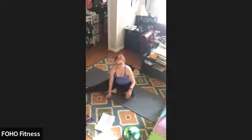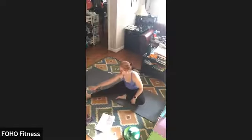Let's give those inner thighs a real stretch. Modified V sit. So one knee is bent, heel kind of close to the body, other leg extended. Let's start with that foot flexed. Reach for the toes. Arm up and over, both glutes staying on the mat. Feel a good stretch here on the spine, on the inner thigh, on the hip.